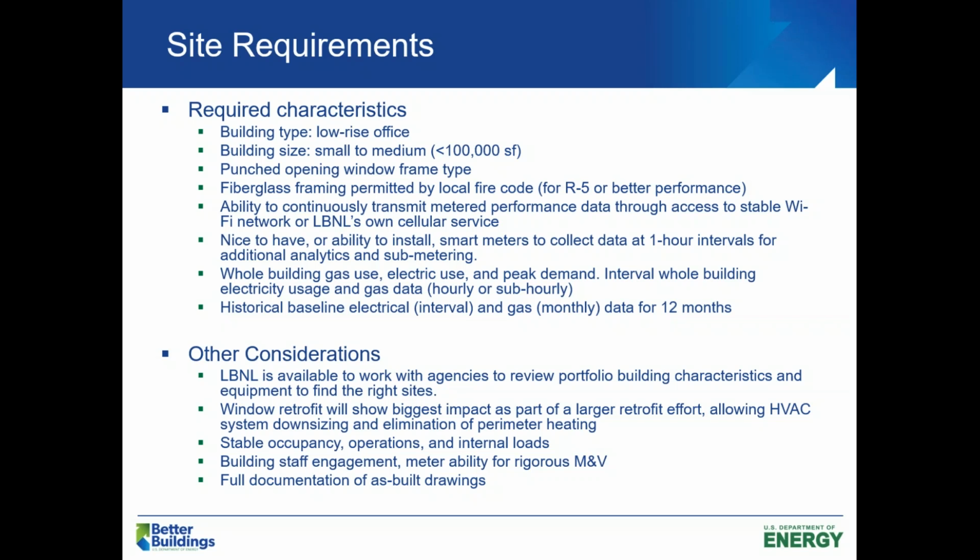Another key application is if you've made a decision that you want to achieve a zero energy building, or close to zero energy, or zero energy ready. Windows make a lot of sense, because there are so many benefits from having high performance windows. We're also definitely looking for different types of applications. It doesn't have to be a whole building. It could be one portion of the building. There could be some concerns about matching the aesthetics on the outside of the building that Robert could address. But we're willing to work with people to see what you have in mind, and what we could do together to really demonstrate the benefit of what a high performance window has to offer. I just wanted to make those few points, but thanks.